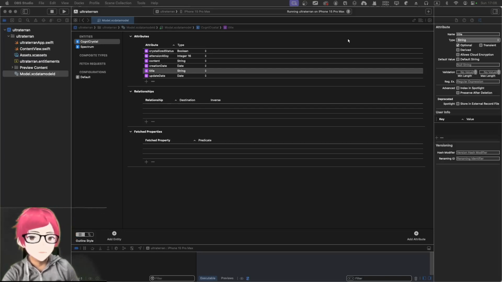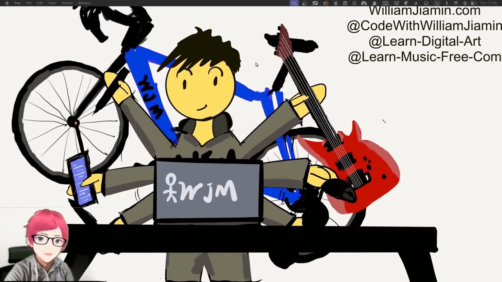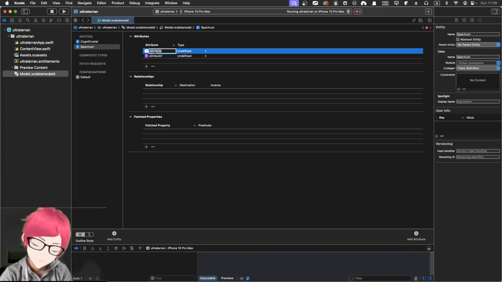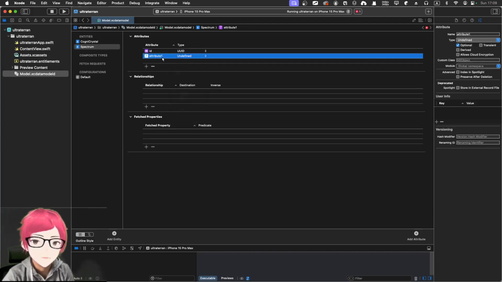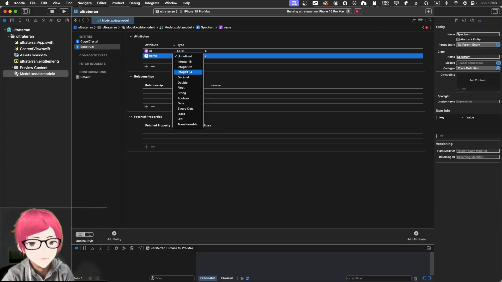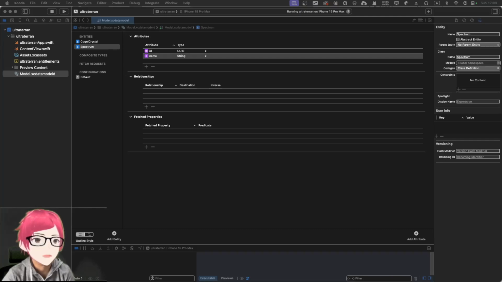Alright, let's continue our journey. What I'm going to do is finish the spectrum here and just add the attribute. Right now the attribute is, let me just use identification, using a UID for identification, and different names of the spectrum. I'm going to use a string for that. Really, it's very simple, as simple as that. Once you have finished this, we need to make this connected.